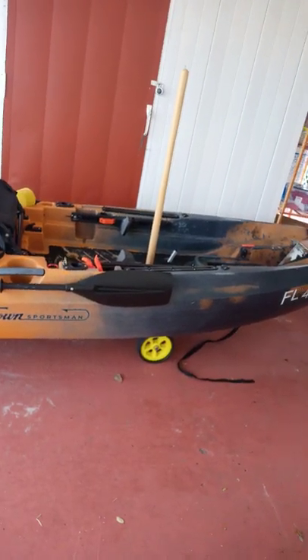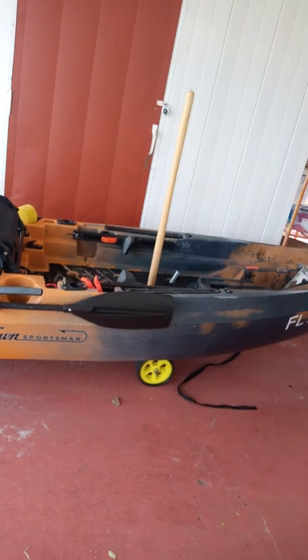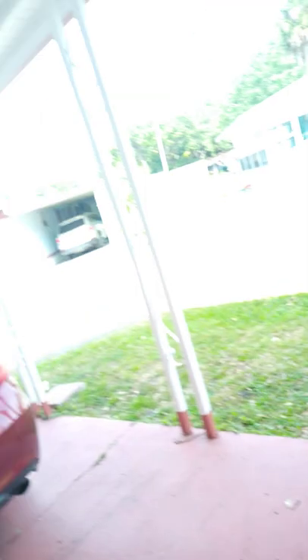That's pretty much my experience installing the Helix pedal drive on this Wilderness Systems kayak. I intend to send this video to the factory - hopefully they'll learn something and make somebody else's life easier. I feel like Wilderness Systems, just like Old Town with the 136 autopilot, revolutionized the kayak industry. Kudos to them for being forward-thinking enough to make the kayak pre-designed and ready for either the pedal drive or motor drive. But boy, they missed the boat when it came to the marketing and actual application of the process.